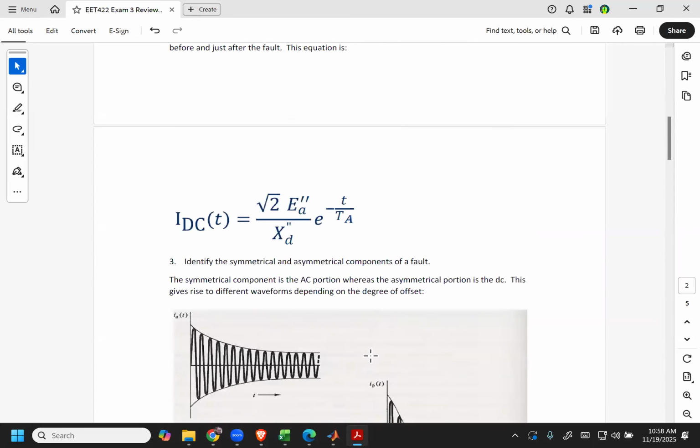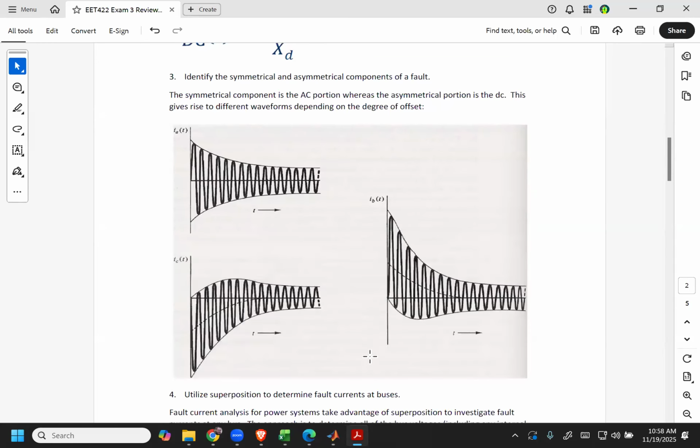If you want to see a DC component, because the DC component exists primarily from the inductor storing magnetic energy. And so as it stores its magnetic energy, if a fault were to occur, that inductor current cannot change instantaneously. So it's going to start to discharge its energy to try to maintain that current value. But the AC component is still happening. There's a rotating machine in there. So that's going to ride over that DC value. And so if you look at the three curves here, those are for each of the phases. So we have phase A, phase B, and phase C, the three different phases.